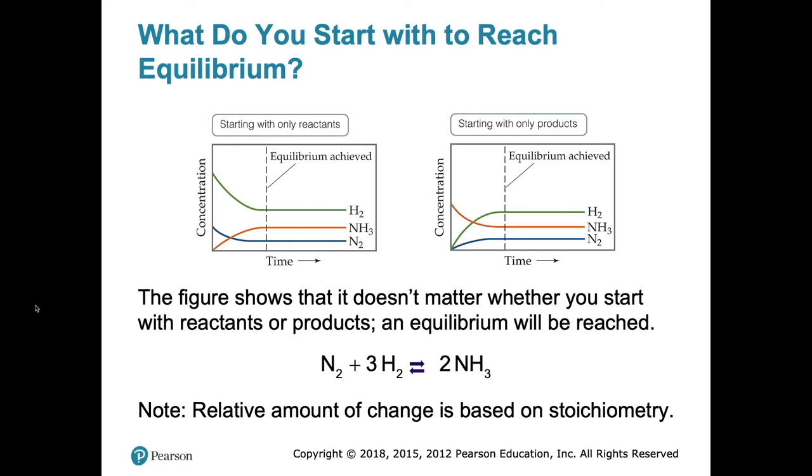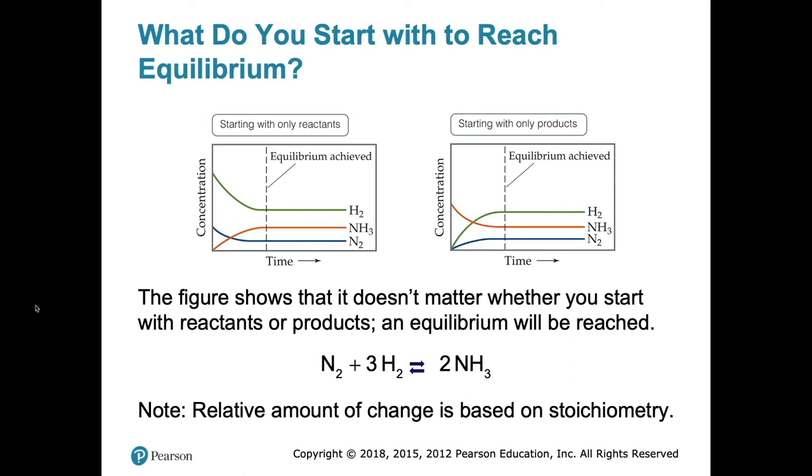And if we start with only reactants, that means we take nitrogen gas and hydrogen gas and put them together, just those two things. This is what it looks like. We have our equilibrium point here. We know that it's our equilibrium point because the concentrations are constant afterwards. But notice that as time goes by, the concentration of hydrogen goes down, which makes sense because the hydrogen is getting used up by being combined with the nitrogen gas. And so that concentration is going down too, to the point where it reaches a constant concentration.